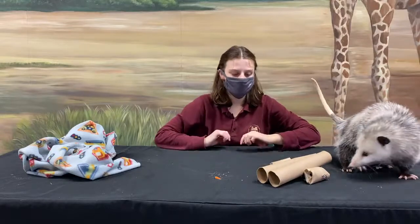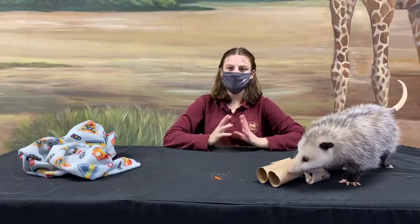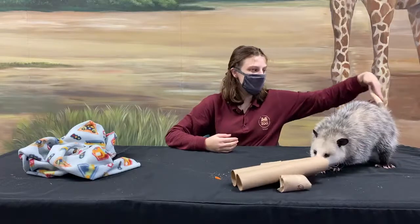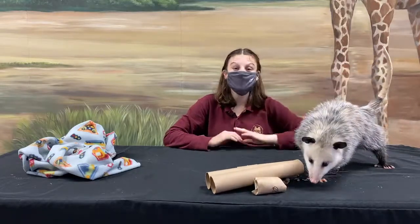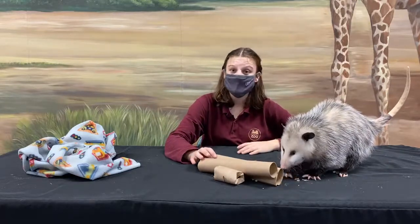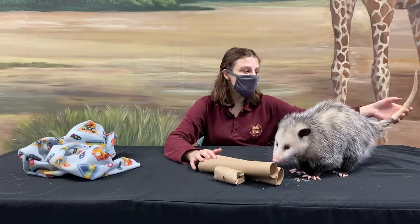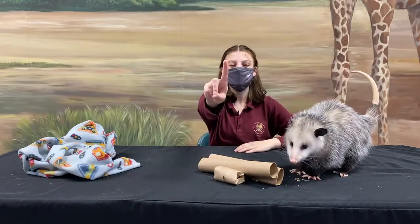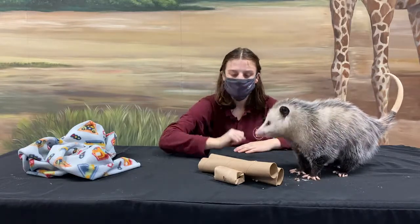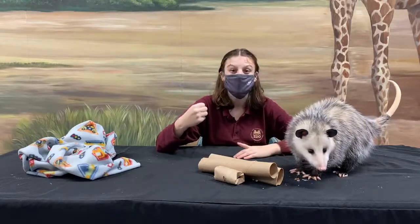Riz is going to be playing with her toy — she's got some food in there and she has adaptations that help her grab it. You might notice her gorgeous tail is completely bald with no fur, and that's so she can get around well in trees. It's what we call prehensile — if you stick up your finger and wiggle it, that's what her tail can do. She grabs onto branches to keep her balance up in the trees.